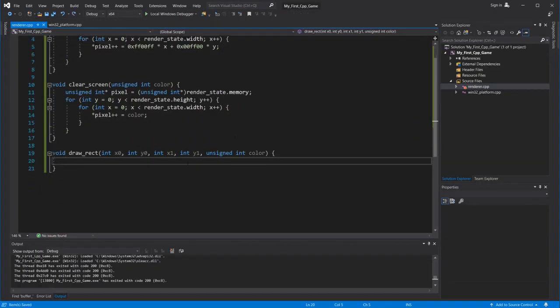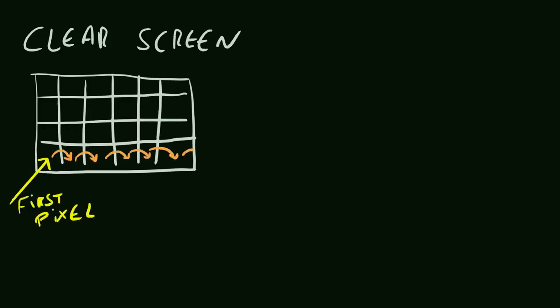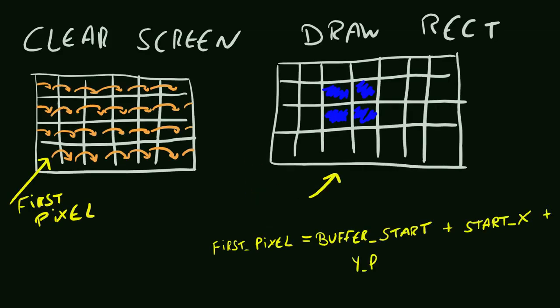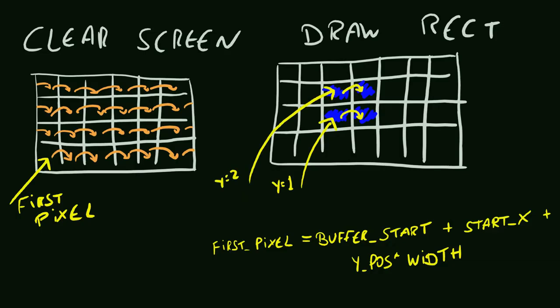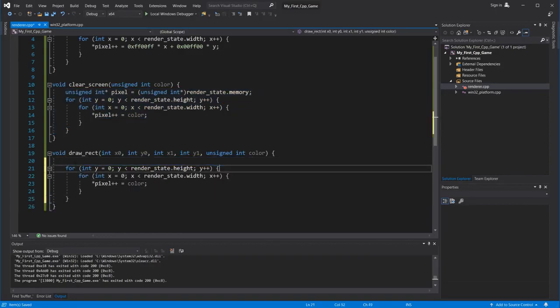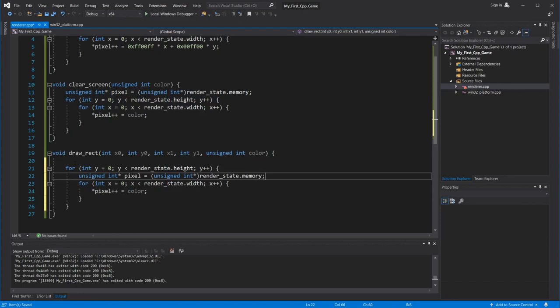It's pretty much the same thing, but instead of setting the first pixel at the very beginning of our buffer, we need to offset that by the starting X position and the Y position times the width of our buffer. So we get to the first pixel. And for every row we change, we're going to get a new first pixel, and we can just increment that like we did in the clear screen function. So let's see. For every row we're going to draw, I'm going to set the current pixel to the memory.